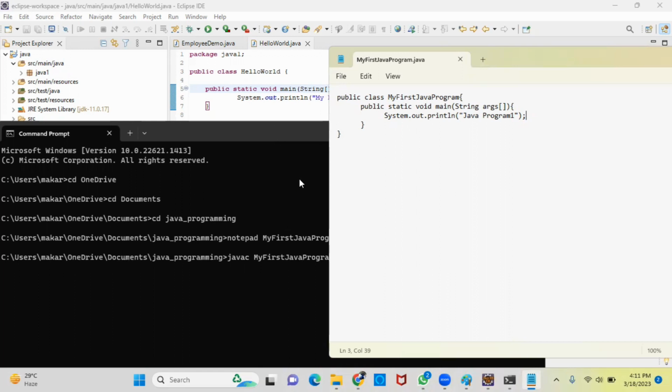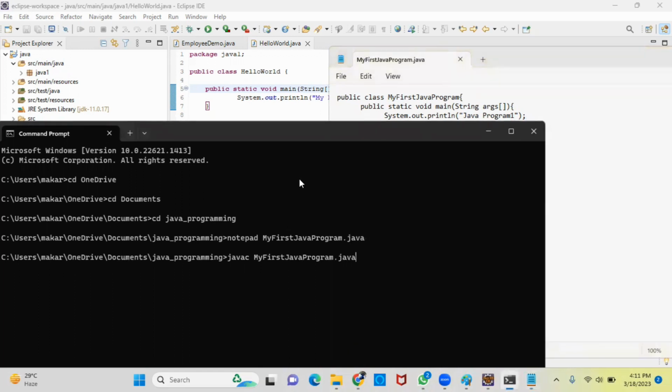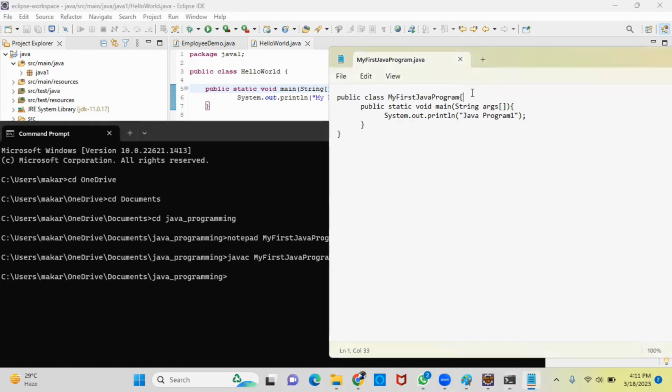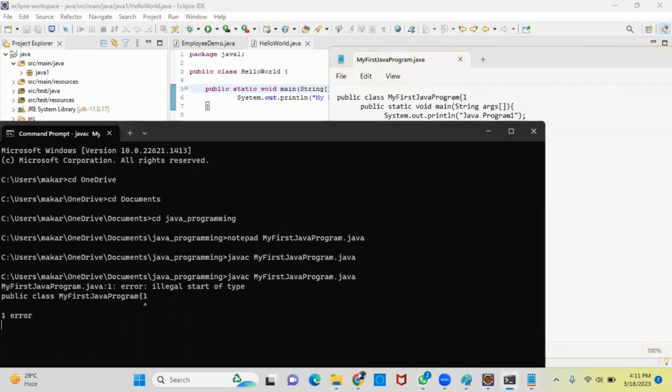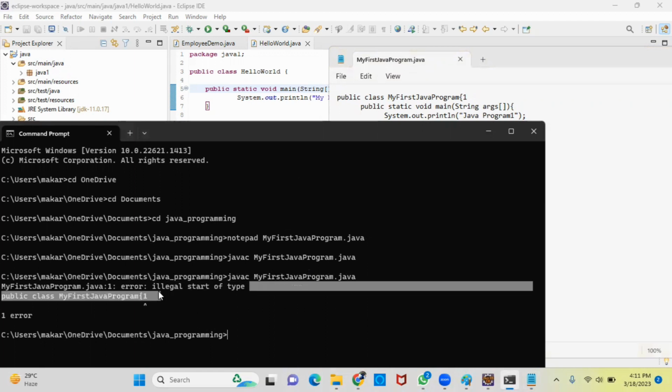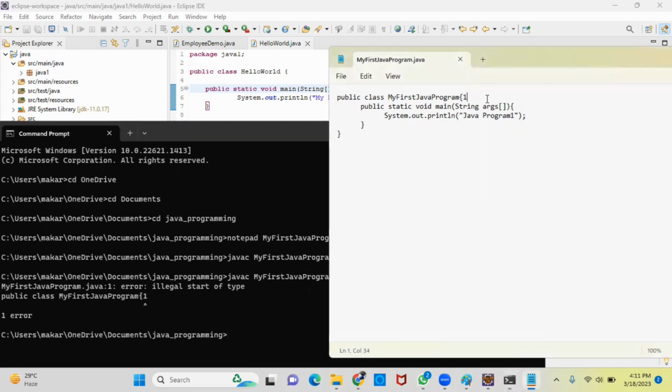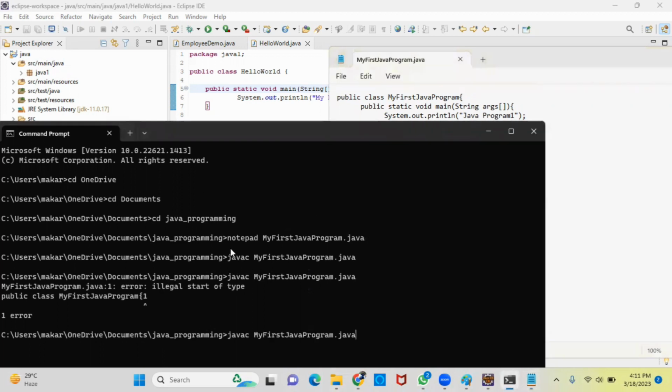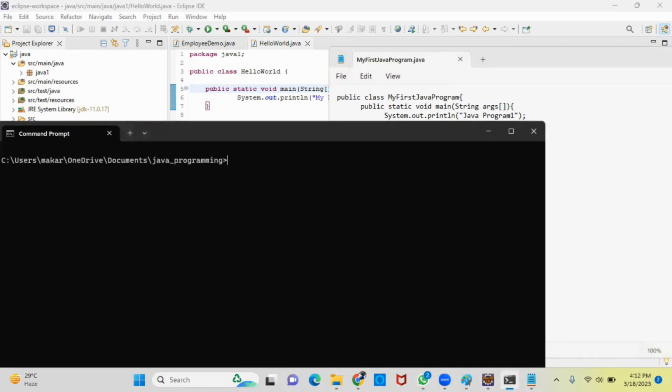So that example also we'll see later. As of now, I'm going to compile. If there is no error, it is not going to show any error. If you have any error, like I put one here and save, it is going to show the error. Like what it is saying: illegal start of type 1. You see here it's saying, right? So any error in the code, it will show the error. And okay, so I change it, so I'll compile again. There is no error. Now I'm going to run.